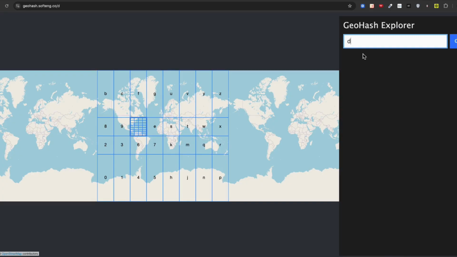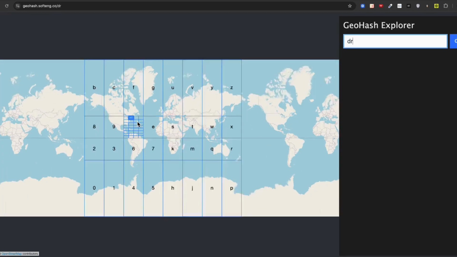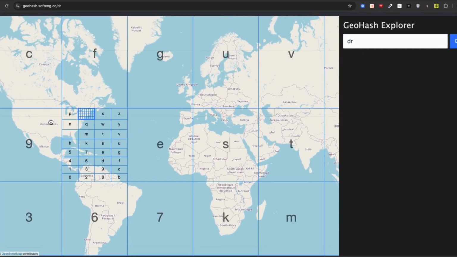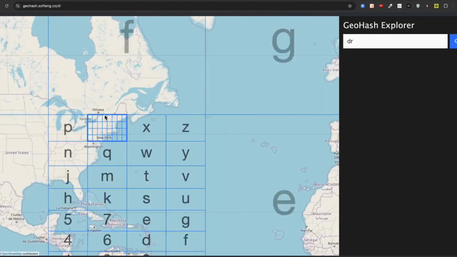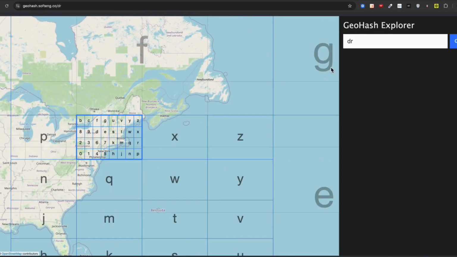And then if I start writing the hash which we calculated, it will zoom in. Once I write R, which was the calculated hash, it will again zoom into the R part of that particular box. So we are moving towards our location.